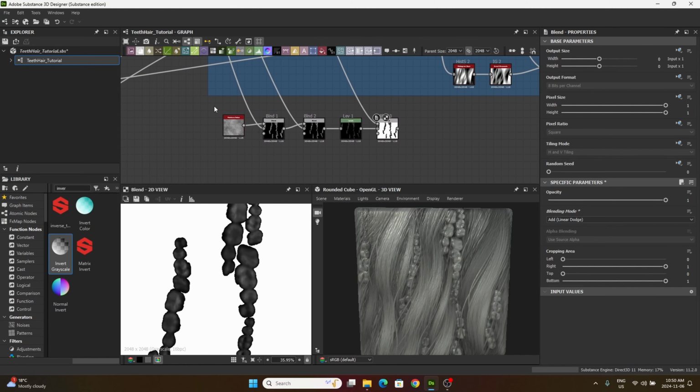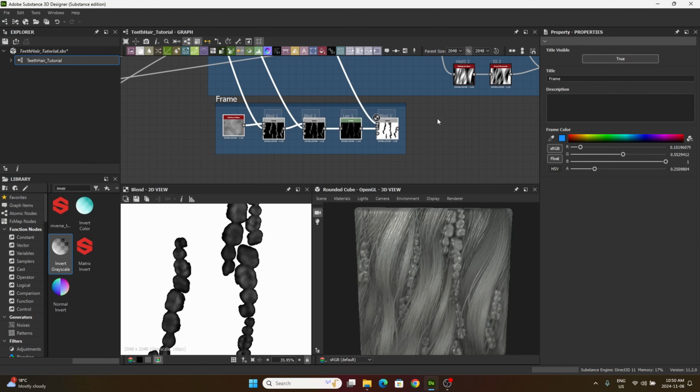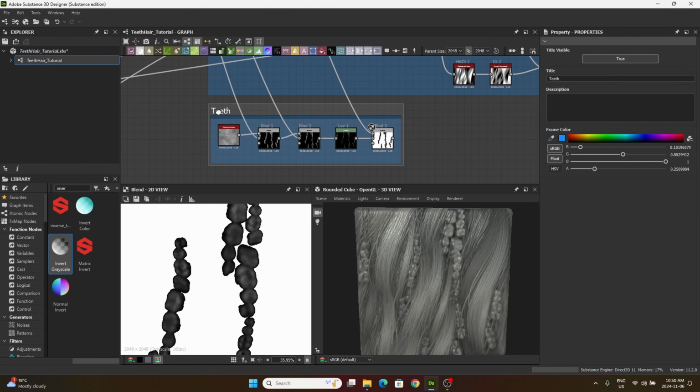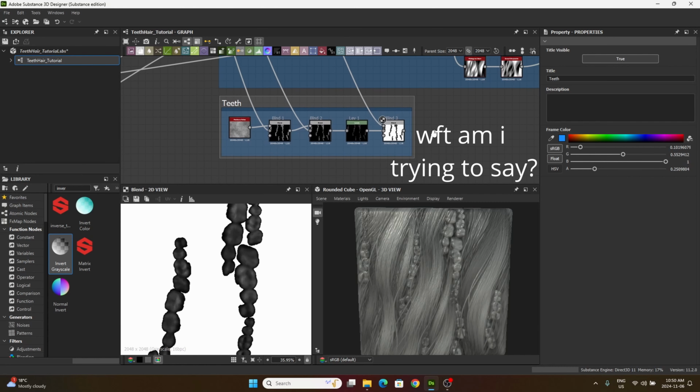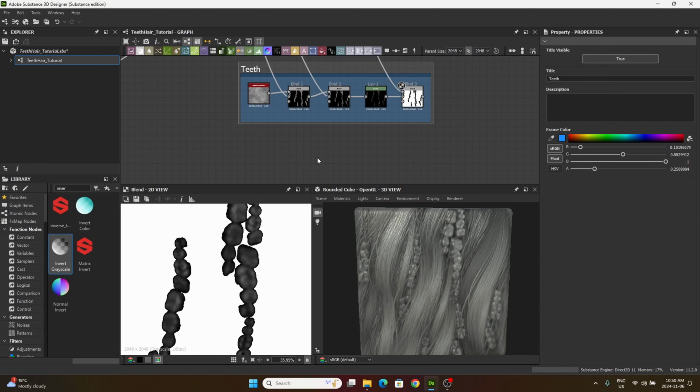And now in my notes I have these sectioned off, so I'm just going to do that here. So add frame, and this is my teeth. Just because every layer of this, there's so many different components of this material that are going to have different roughnesses. Like the teeth is going to be different from the hair, and the teeth is also going to have different roughnesses. Yeah, I just have it organized just to have it a little bit easier, or just have it not be as confusing.